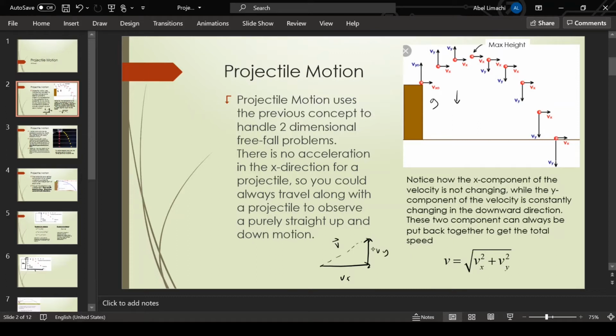But the thing is, you don't just add these values, since these are vectors. You're going to use the Pythagorean theorem to figure out what the actual value of this thing is. So you get V squared is equal to Vy squared plus Vx squared, and you square root this until you get this value right here. So if you have the x component and the y component, you can figure out what the total would be in the end. This one would just be the x component only, because the y component would be 0. And then you can figure out what that is, what that is, all the way along.